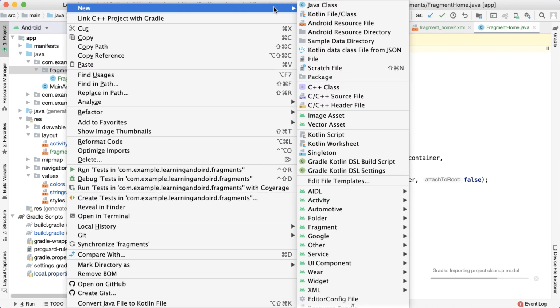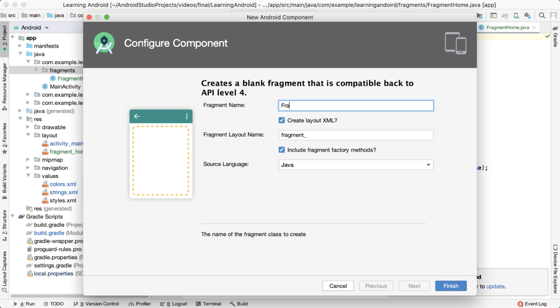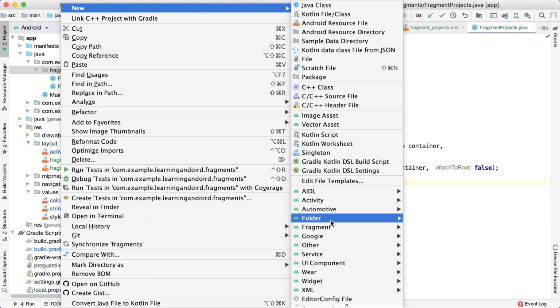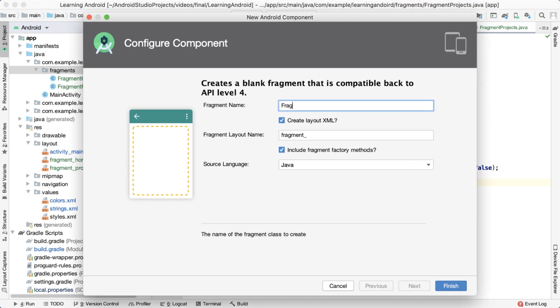Similarly, let's go and create another fragment, and I'm going to call this fragment as fragment projects, and uncheck this option and hit finish. And finally, let's go and create the last fragment called fragment contact.